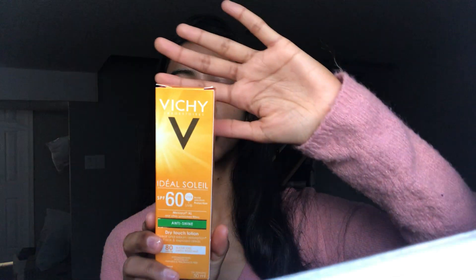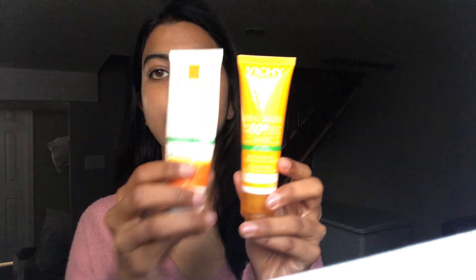This was $24-25 at Shoppers Drug Mart, but I discovered the Vichy anti-brilliance sunscreen has the exact same ingredients — not just the chemical filters but all the other ingredients too, word for word. It's the same tube, different packaging, and it's $22. Vichy is also owned by L'Oreal, so it's just different branding — two bucks cheaper, so go for that one if you find it on sale.